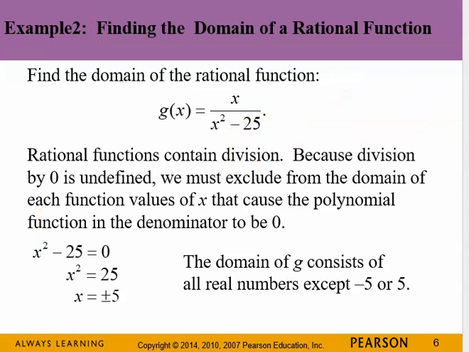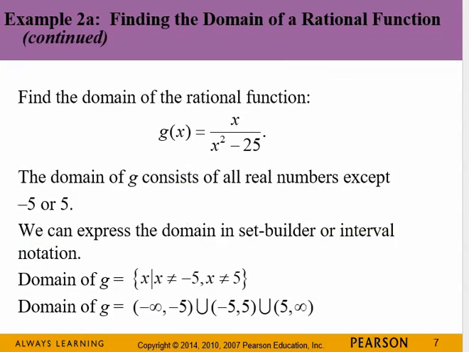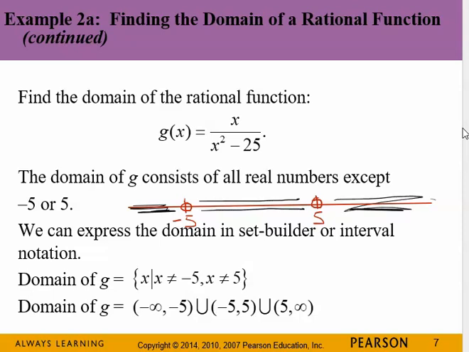And following what we did earlier, we see that in set builder notation, x is such that it cannot be a negative 5 or a positive 5. And then on the number line, you'd have the negative 5 excluded, the positive 5 excluded, but include all the other values up to that. And let me make a graph of that to show you what it would be like. So again, all of this would be filled in here. This is going to positive infinity on that side, negative infinity on that side.